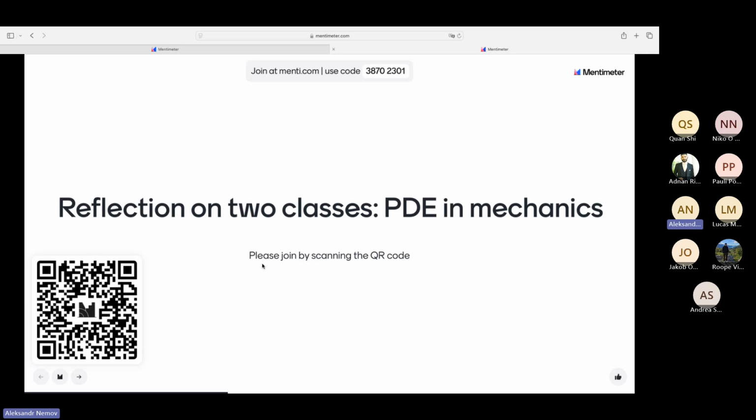And the reason I'm asking for that is there are basically two reasons. One is that we've been incorporating this fragment of two classes into this course on computational methods and mechanics for already a couple of years. And we think it fits well, but what really matters is not what we think, but your opinion on that.